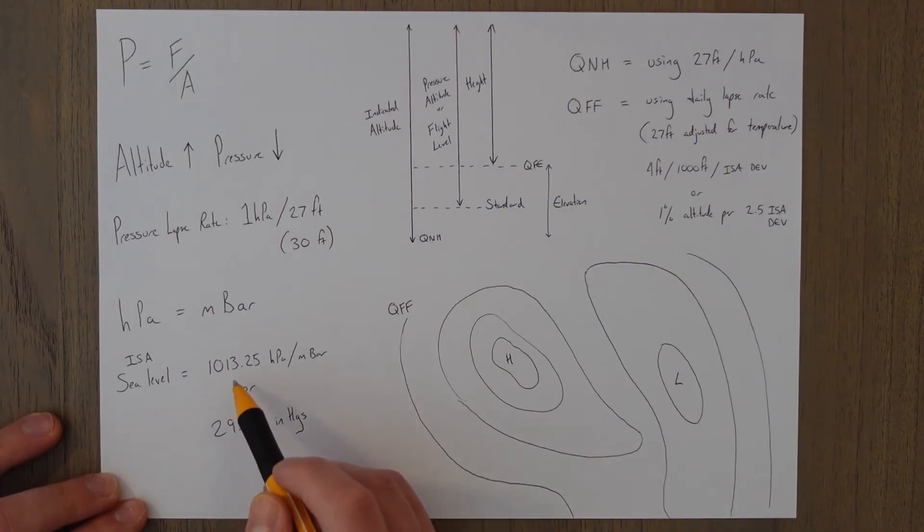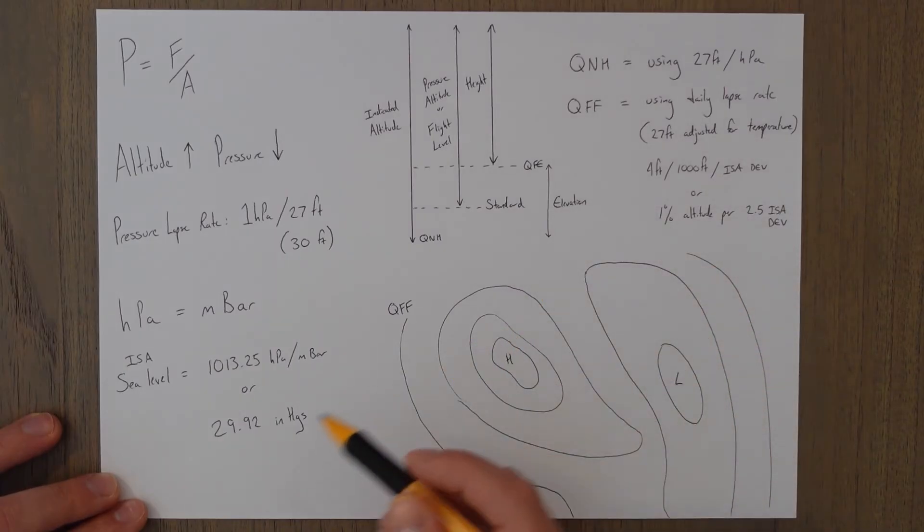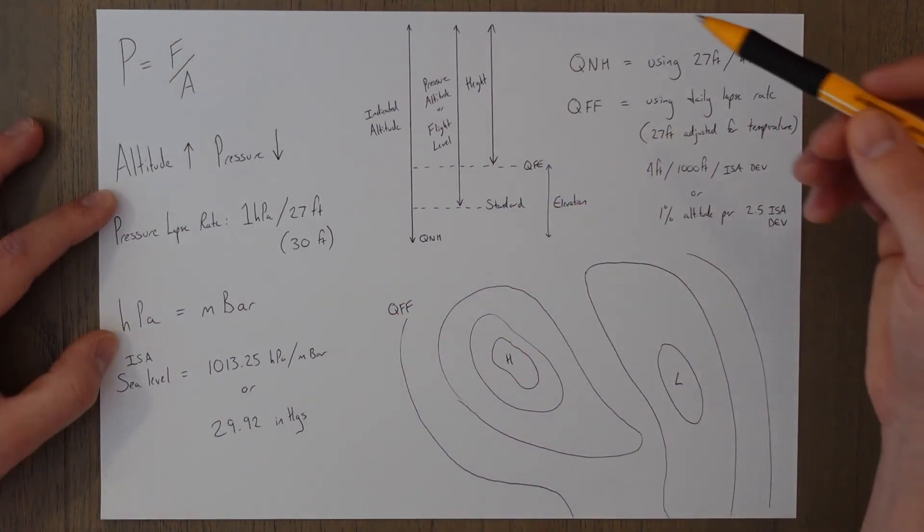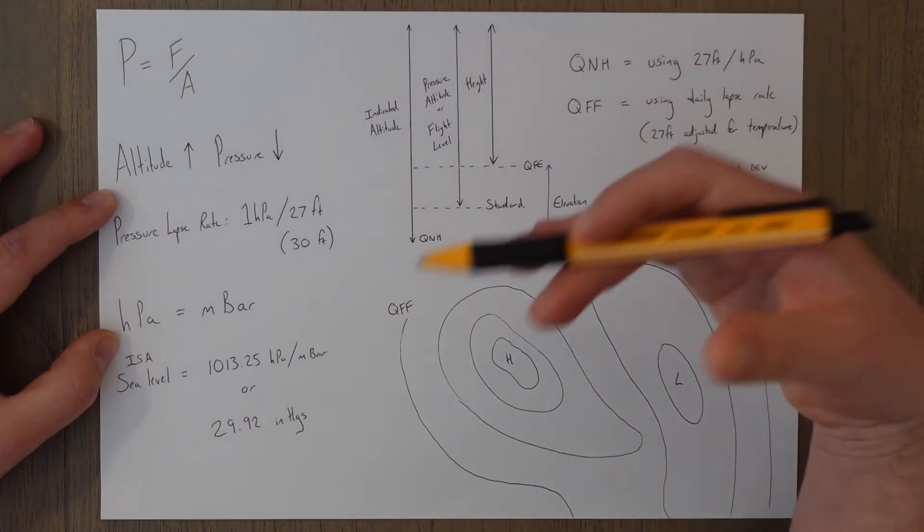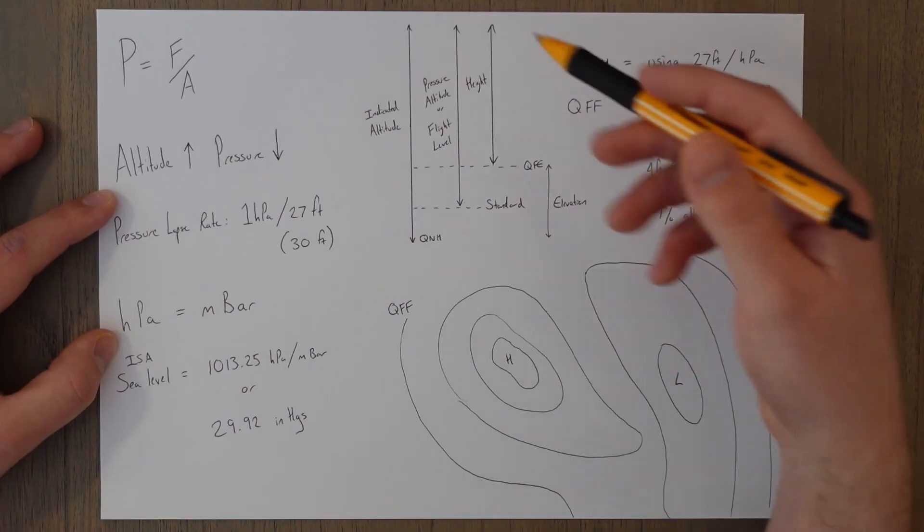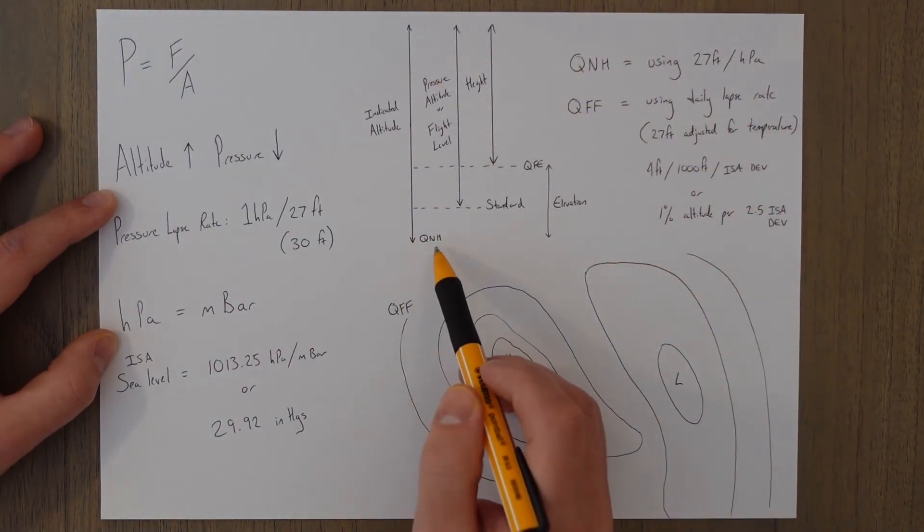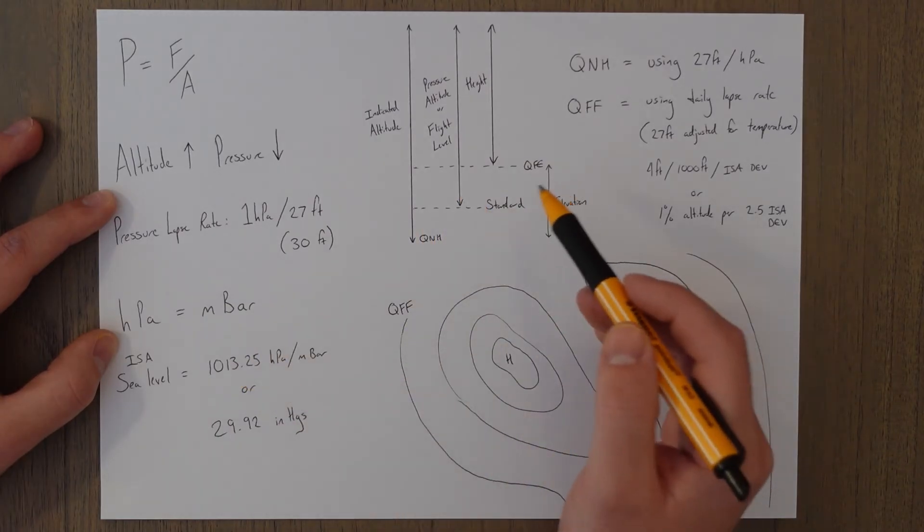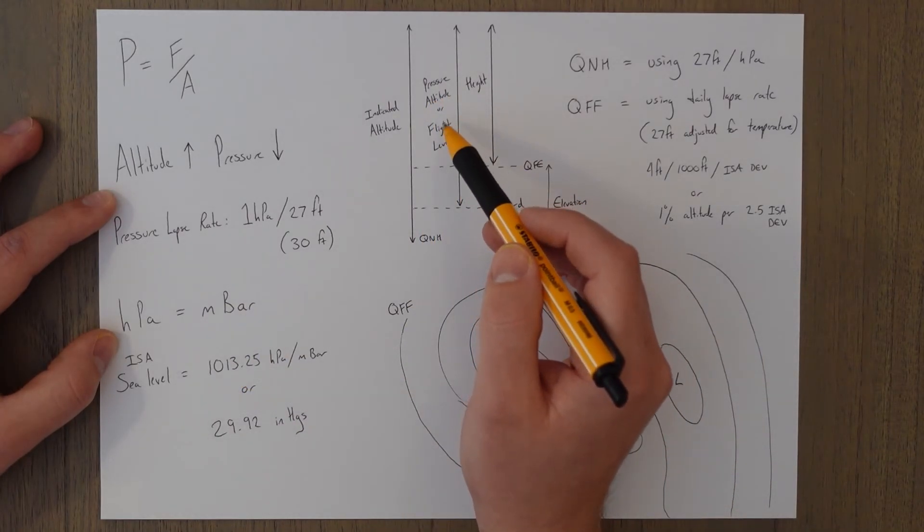And in the international standard atmosphere at sea level we have a 1013.25 hectopascal pressure or 1013.25 millibar pressure, or if you're measuring it somewhere that uses inches of mercury it's 29.92 inches of mercury, HgS being the chemical symbol for mercury. So in terms of altimetry, as I said there's a good class that I did in the GNAV series explaining about this a bit more. But basically if you're setting QNH you're reading indicated altitude. If you're setting standard which is 1013 then you're reading a pressure altitude or a flight level if you round it up and take off the last two zeros. And if you're setting QFE you're reading height above the ground.